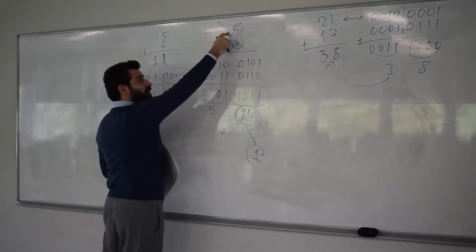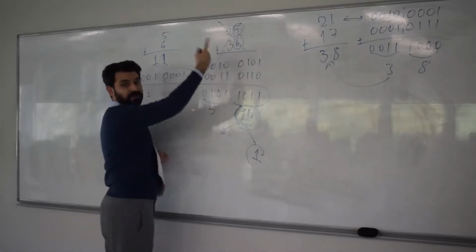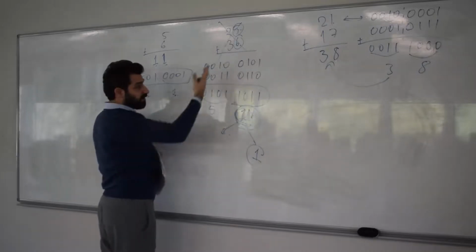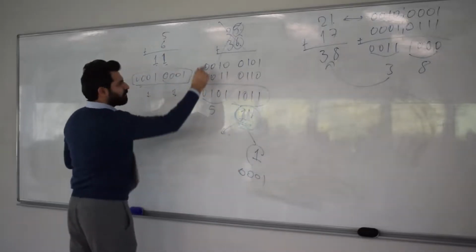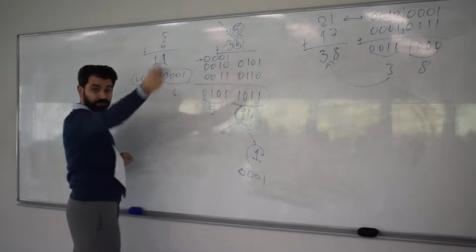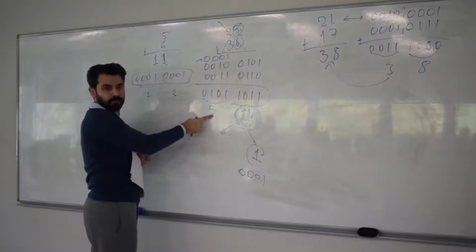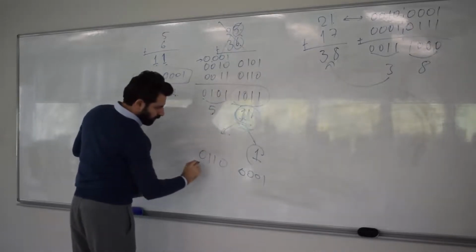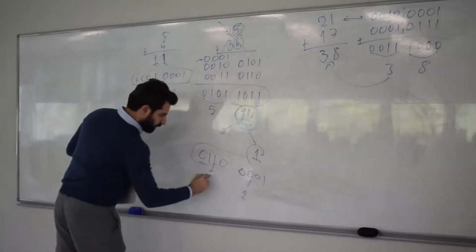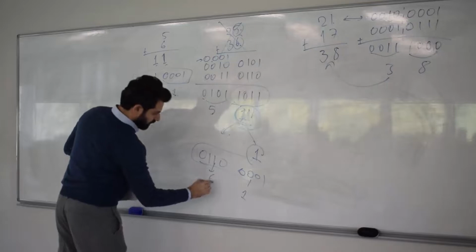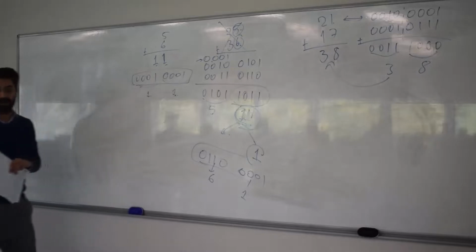So instead of having 2 plus 2, 3, we got an extra 1 coming from the previous stage, making this total sum 6, right, rather than 5. So the outcome of this is going to be 0, 0, 0, 1, and we have got an extra 0, 0, 1 coming from the previous stage. That's going to make it 6. We're fine in this case because 6 is representable. Okay? So that's why 0, 1, 1, 0 is the final answer of this particular example. Because this is going to be 1, this is going to be 6, right? Which is 61, and that's exactly what we're looking for in the calculator.